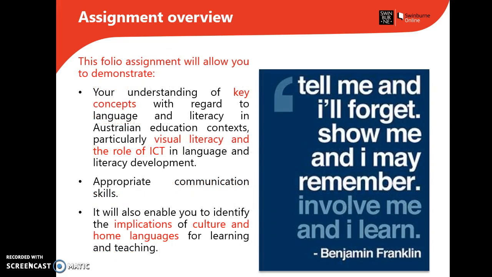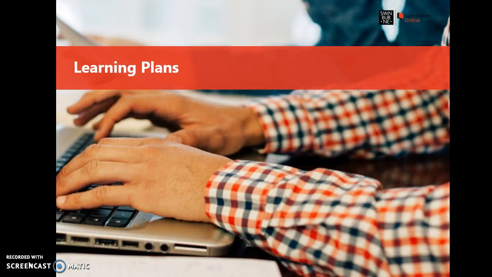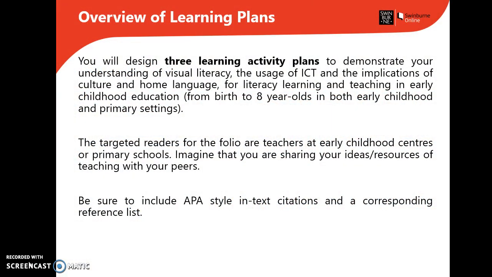So this folio is going to allow you to demonstrate your understanding of key concepts in regards to language and literacy in the Australian education context, and you're going to particularly be looking at visual literacy, the role of ICT, and of course the implications of culture and home languages. So there are your 3 lesson plans that you're going to be looking at, and of course appropriate communication skills. And here we go, we're going to have a look at our learning plans. So for this assignment there are 3 learning plans in total.